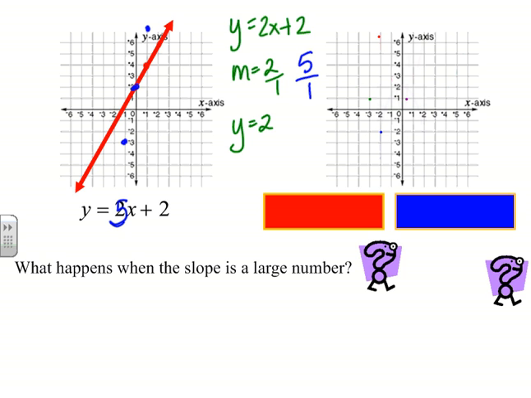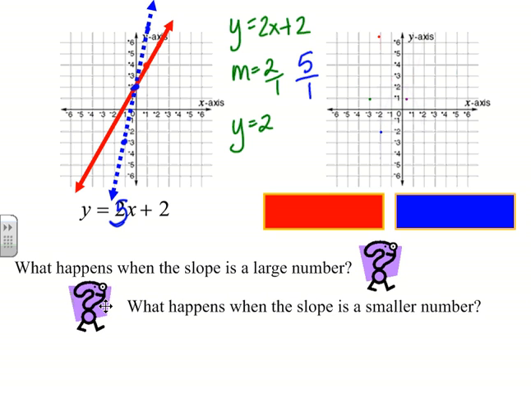And you notice, let me get a line here going. When I graph this line, since we've done some work in blue, I'll put it in blue as well. What happened is, as that number got larger, we got a steeper slope. So the larger the number, the steeper the line.